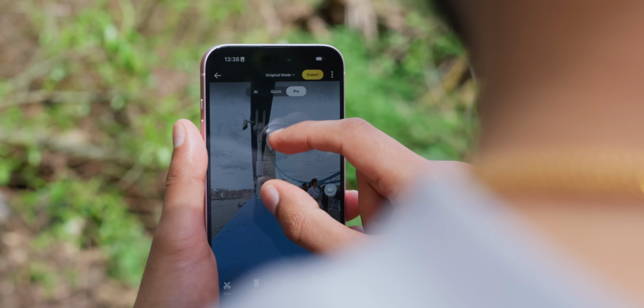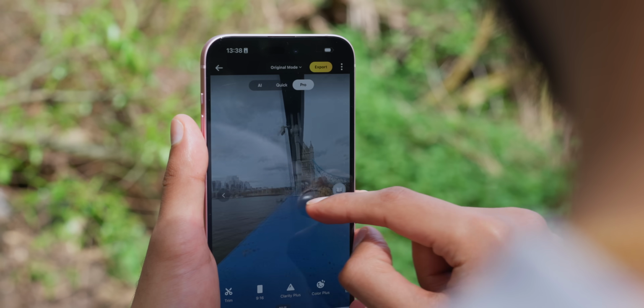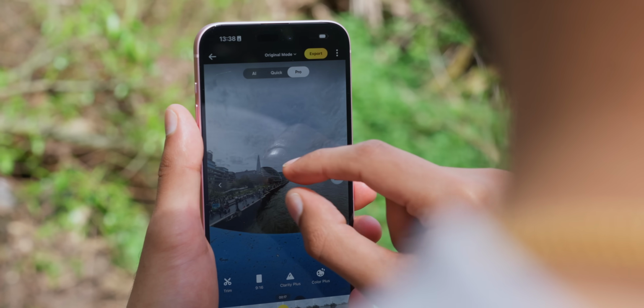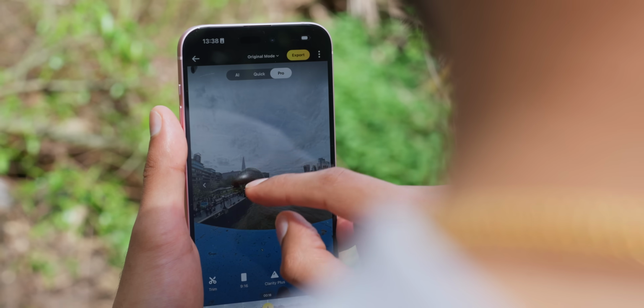But the big thing that really makes it all click together this time round is that the camera now records in 8K resolution. For a long time, the 360 camera industry has kind of been stuck at 5.7K being the maximum. And while of course that is still a lot of pixels, it does mean that anytime you'd want to reframe your footage afterwards, and you might want to zoom in a little bit on top of that, there would be some resolution compromise. But that is not the case anymore.